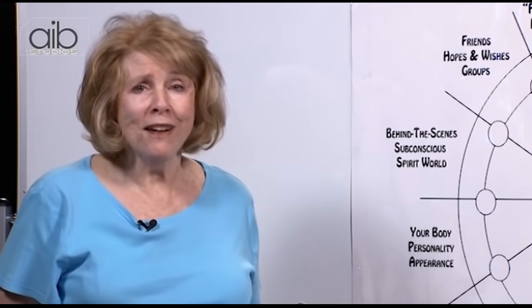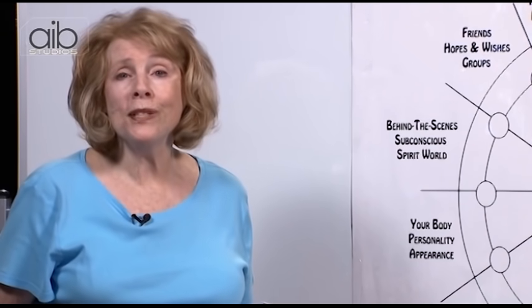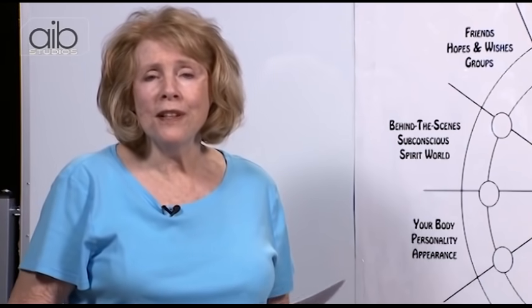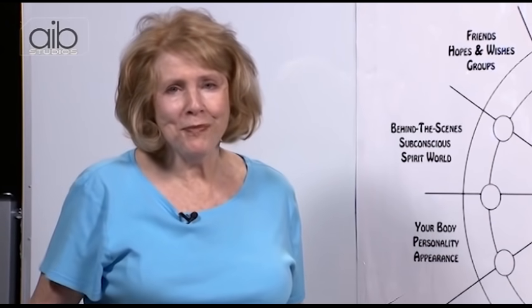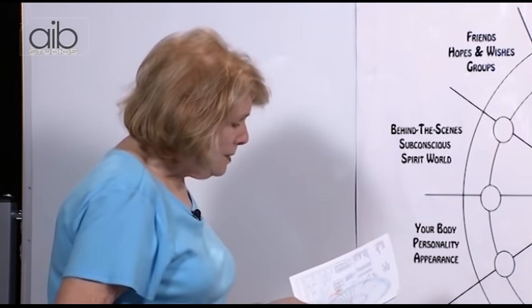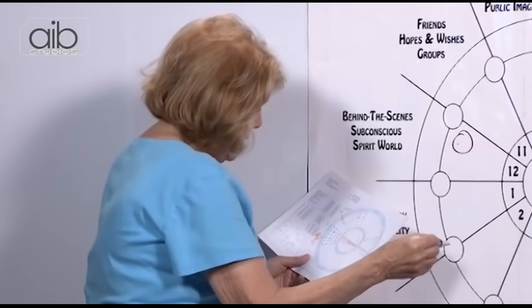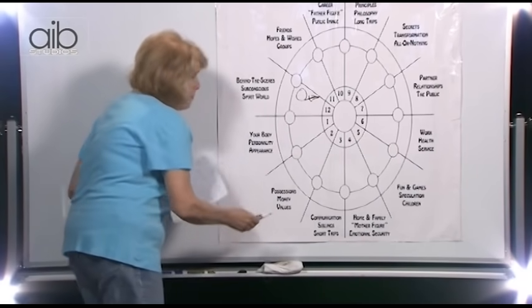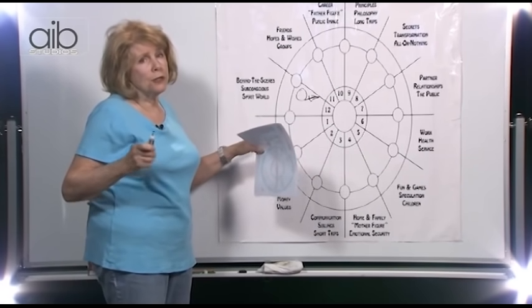In Astrology 101, I went over the charts of some well-known people, and one of them was Taylor Swift. I'm going to pick up where I left off with Taylor Swift's chart because she is at the top of the charts musically right now, and everybody knows who she is. Taylor Swift, as you may remember when I did this, is a Sagittarian. When we do a forecast, we have degrees that the planets are in, degrees and minutes.